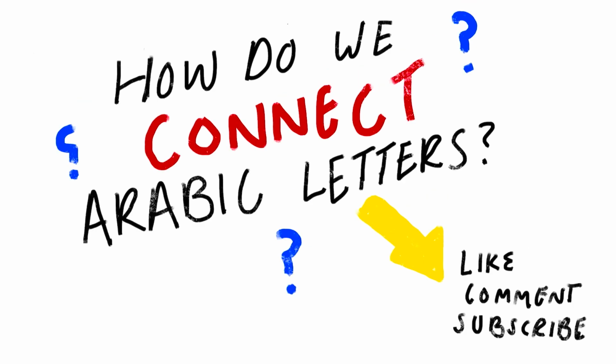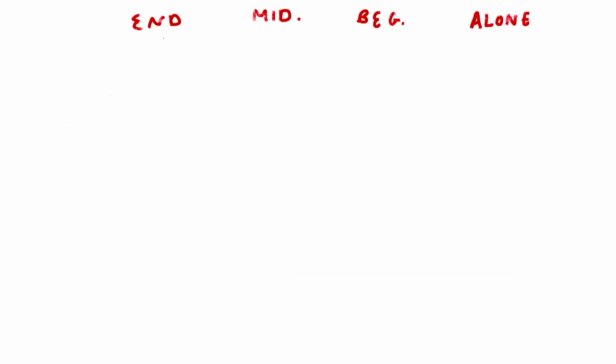So let's begin. Alhamdulillahi Rabbil Alameen wa salatu wa salamu ala Rasulillah, amma ba'd. This video is in continuation of our previous videos. So far we've covered how to read and write alif, ba, ta, tha, jim, ha, kha, dal, dhal, ra, za, sin, shin, sad and dad when they are alone, when they're at the beginning of a word, at the middle of a word, and at the end of a word. If you've not watched those videos, then please feel free to watch those or to revise them as well.